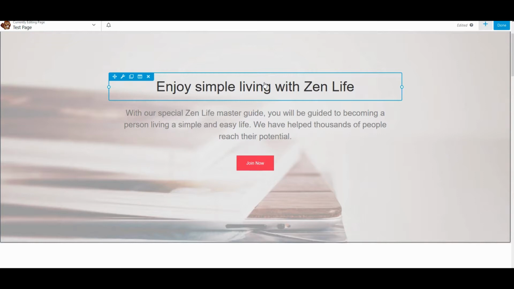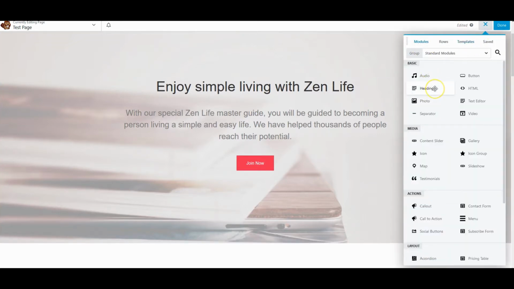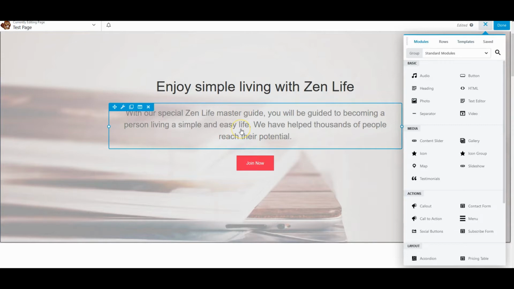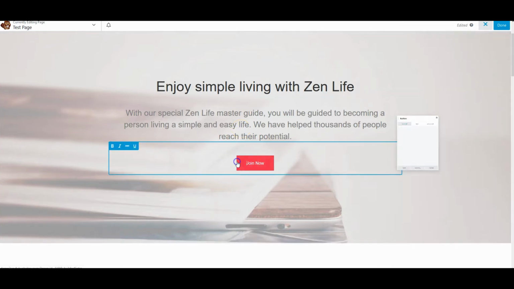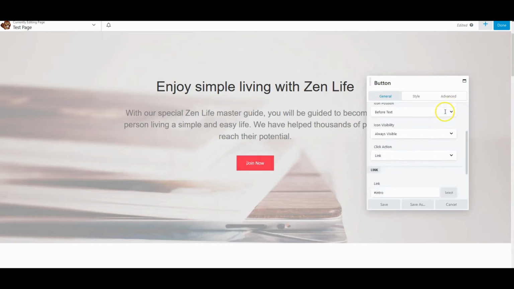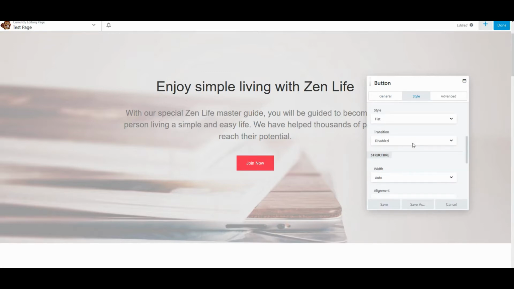You see here, this is an example of a heading, which you'll see over here, headings. This is a text area, this is a button module, and all of these, click on them and you'll see all the different options. So you can change text, change colors, change positions, change the link, and you can style the button to what color it is when you hover, what color it is just by default.